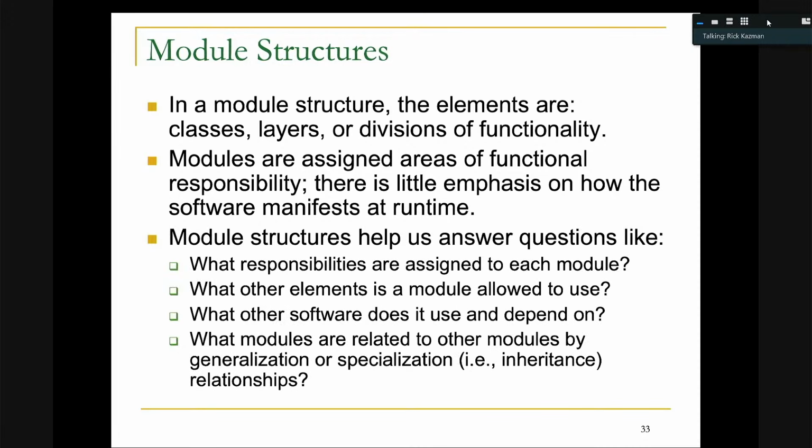So this helps us answer questions like, what responsibilities are assigned to each module, right? If I want to change this function in a system, what file or files do I need to go in and modify? And if I do so, what other files may be implicated? I was working with ABB, the Swiss engineering infrastructure company, a number of years ago, and analyzed a bunch of their systems.